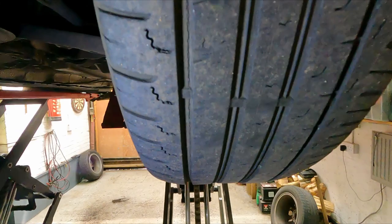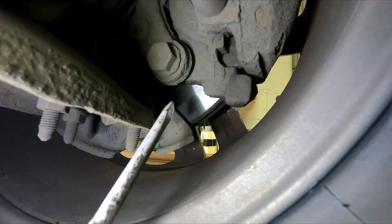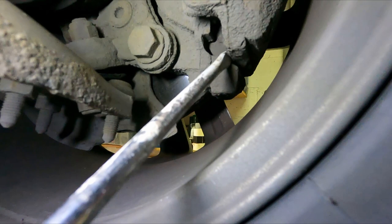The front brake, you can see the disc is shiny all the way across, so that's good. It's not chewed up like the rear ones. You can't really see a great deal of the pad there. It looks fine from what I can see. I can get a little pick and have a feel and make sure that's got enough on it. I'm pretty certain the problem lays at the back end, like the lady said.